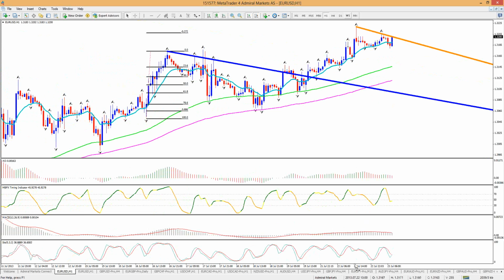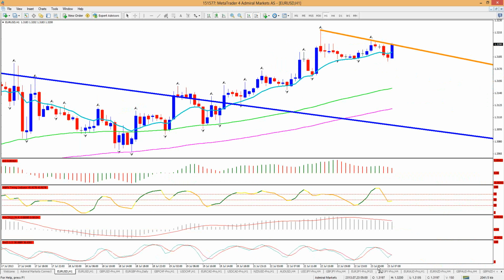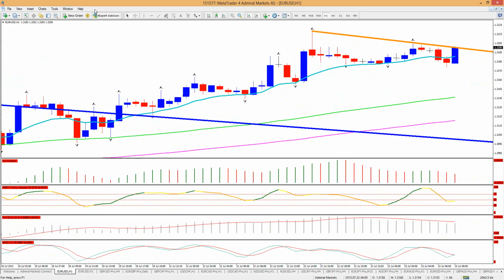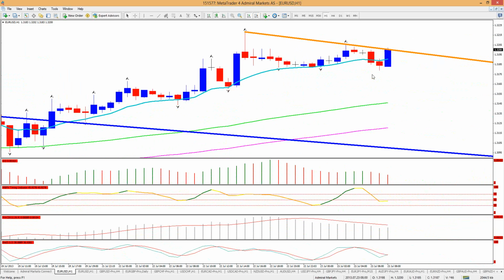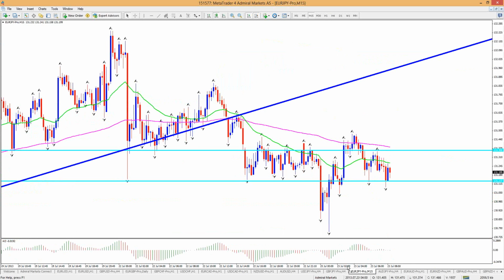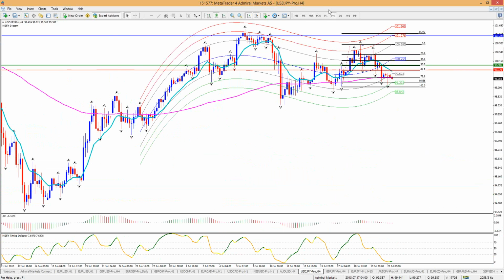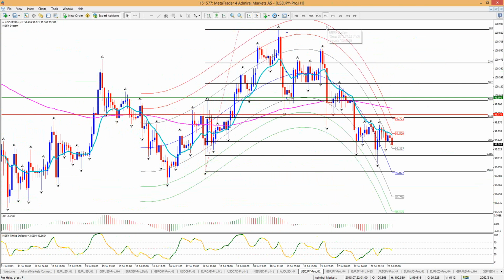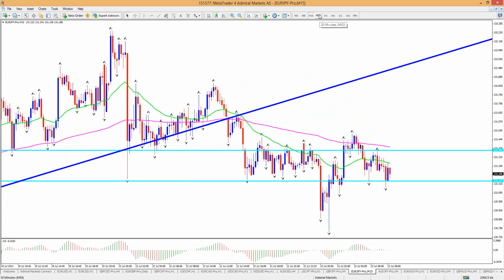Really interesting to see. Definitely Euro getting that traction we were talking about, the possibility of upside because of making higher highs and higher lows. So let's see how this candle closes in 40 minutes from now. That should be pushing the Euro-Yen to the upside, though. That's what I was looking for here. Or maybe the dollar-yen is moving a lot down. Let's take a look at the Euro-Yen. I found that also quite interesting.